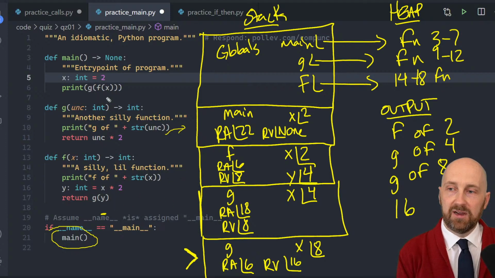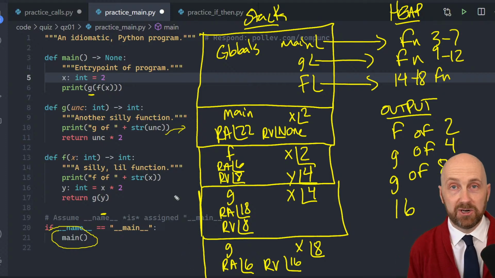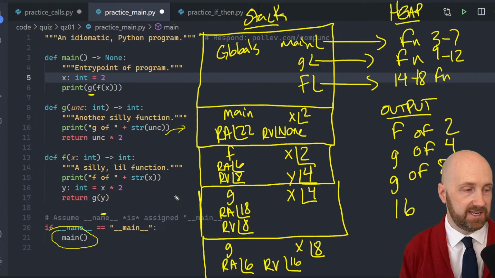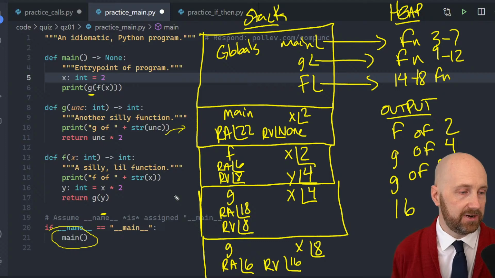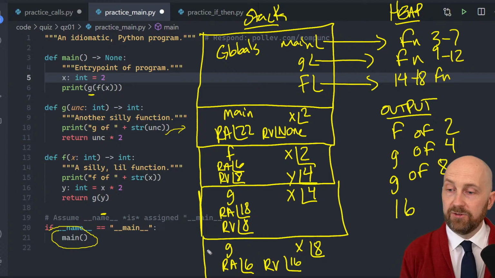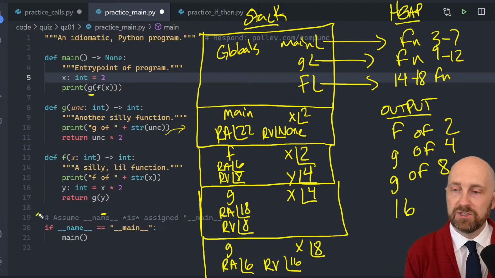Ultimately, those returned back up to main. Then when we reach this function call to g, that's what led to this last one. So every time you have a call to a function within the code listing, it's going to result in the sequence of steps being carried out that lead to a frame on the stack being established. And so that's why those are there. So there's this question of what's going on with these lines.